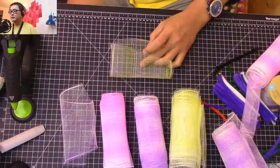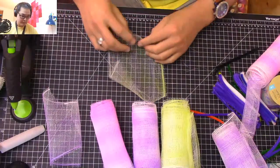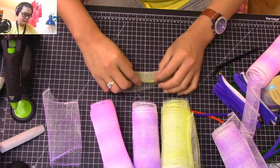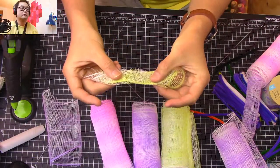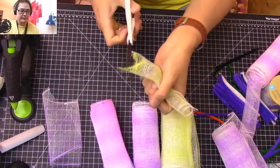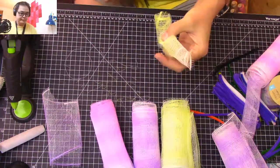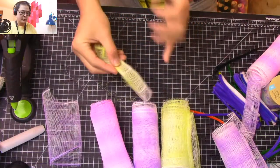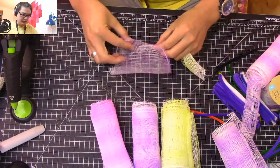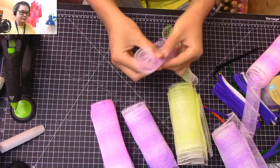Okay, so we're gonna take this approximate 8-inch deco mesh and we're just gonna roll it. Okay, doesn't have to be a perfect roll. And as you can see, there's parts that are fraying. So you'll see me trimming it down. Okay. Then once we got one roll, we'll take the next color. We'll do the same thing. And you just roll it into a cigar shape.